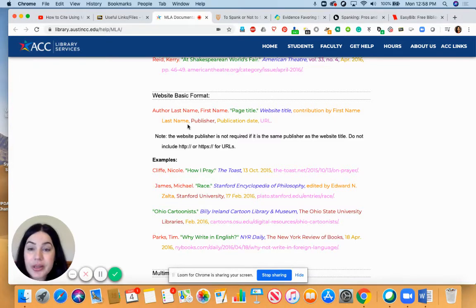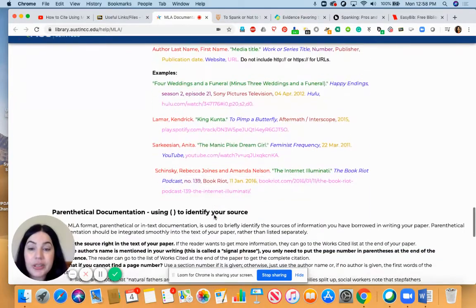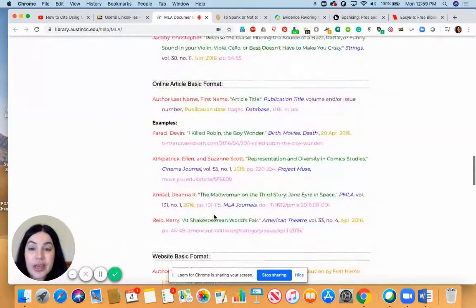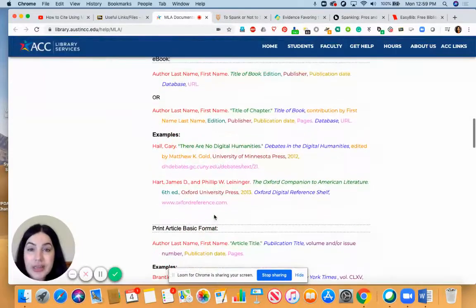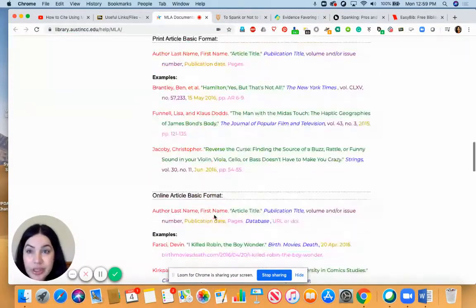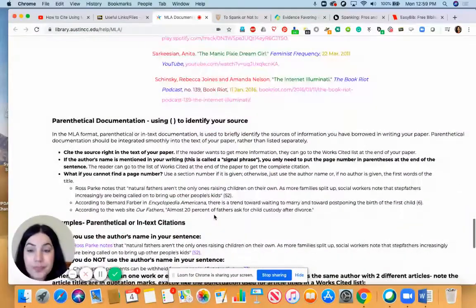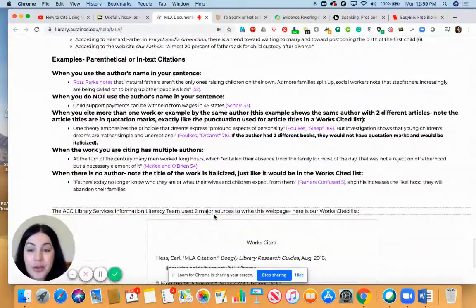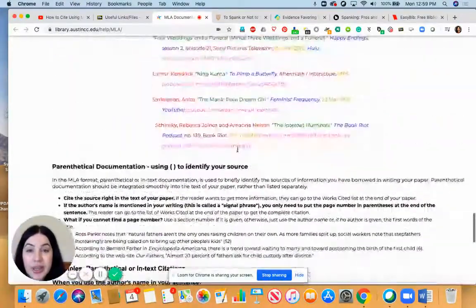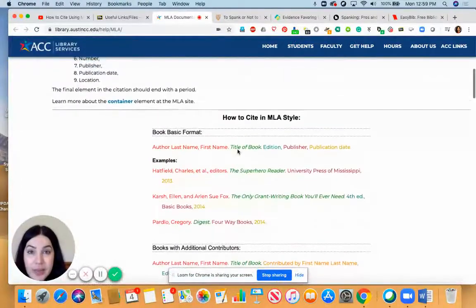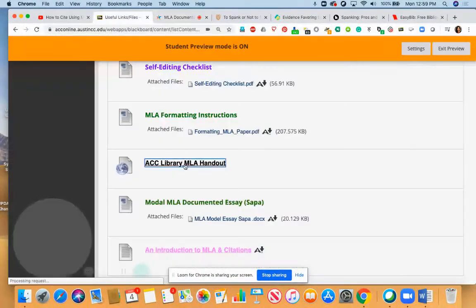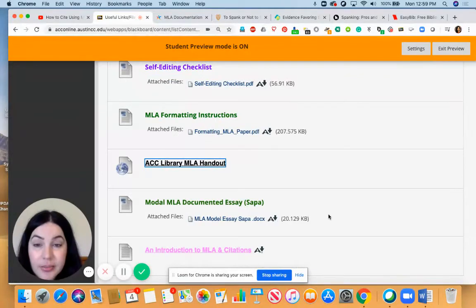Remember, though, that this is just a guide for you, and using basic books and basic websites, most people just do it with a citation generator such as EasyBib, and you would only need really to look carefully at a paper like this if you're citing something unusual like a YouTube video. So you can go ahead and take a look at this page at a later time, and remember how to find it. It's here on Blackboard.